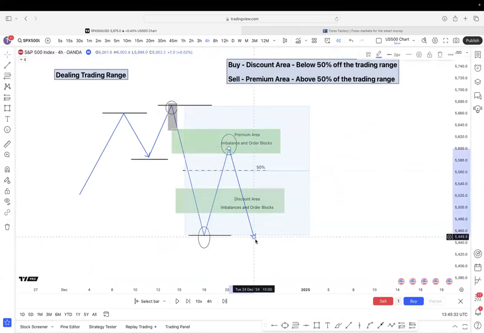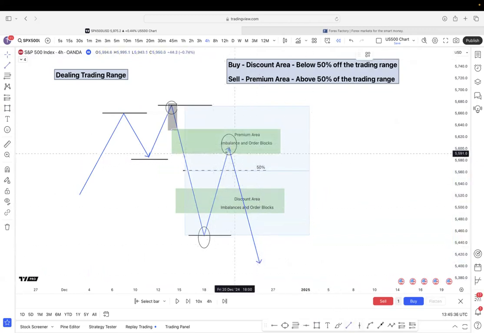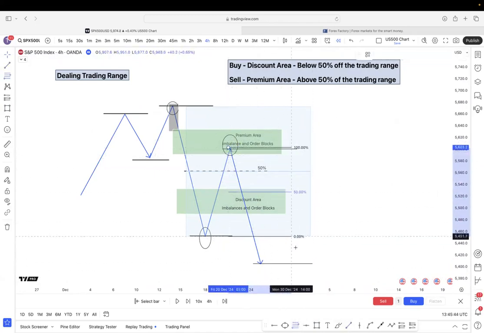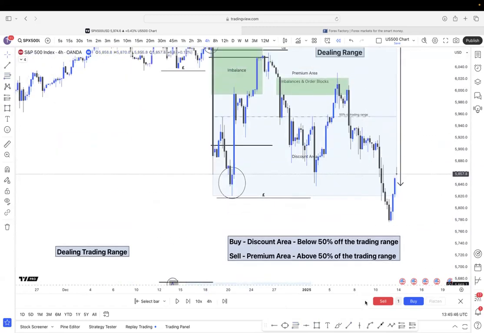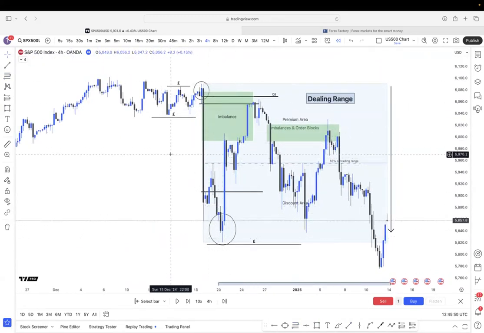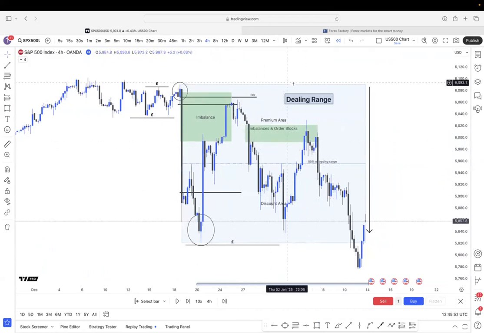It will then create another range which you can identify and see if we can measure the next level, and that is going to give you your premium and your discount. You just need a couple of things to play out: your 3-point candles, your range, your premium area, your discount area. Is it a dealing range? Is it not a dealing range? Is there an area of imbalance inside of it?